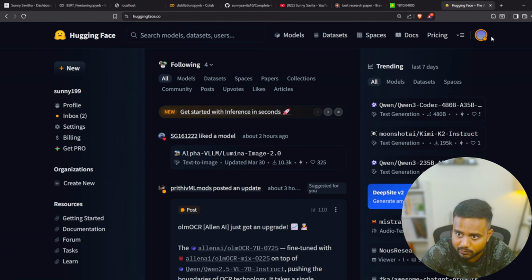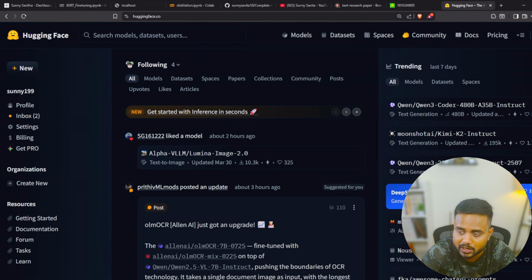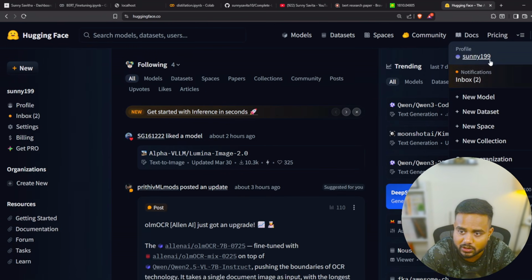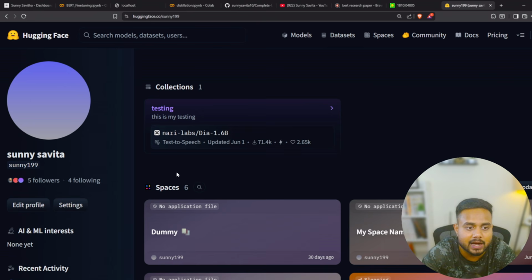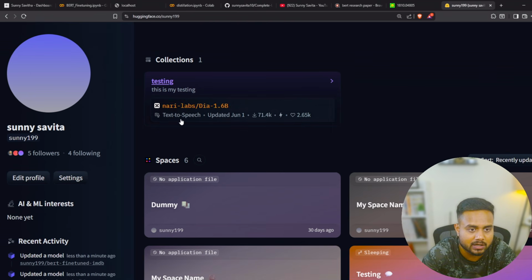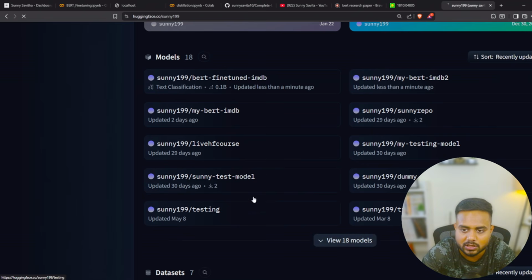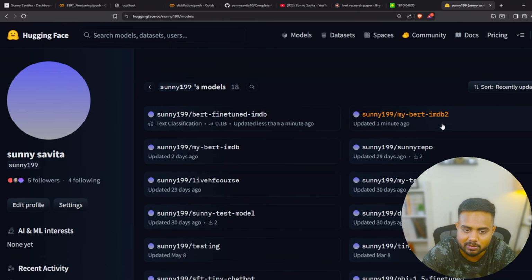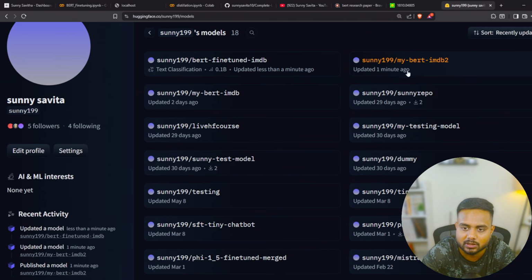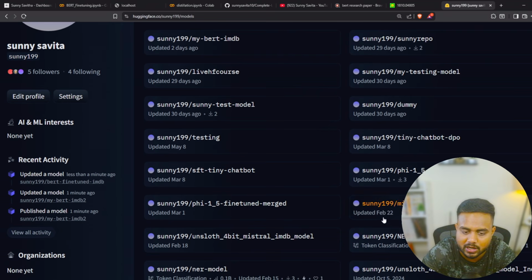You can see the detail of my account. Let me open that. Here my account name is Sunny199. Once I check the account, just click on it, and here you will get all the models I have pushed just now. See, here is my BERT IMDb 2 model. This is the model, and here you will find a tokenizer also.